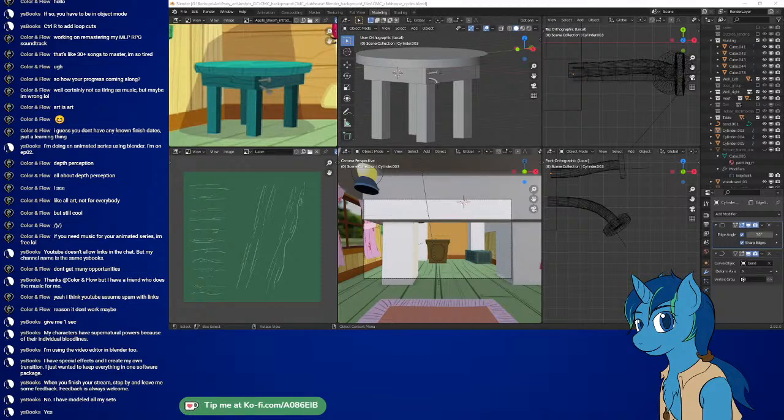And where did I just... Oh, just looking at your page here, it looks like you also have small segments of individual characters. And do you use motion capture for your work?